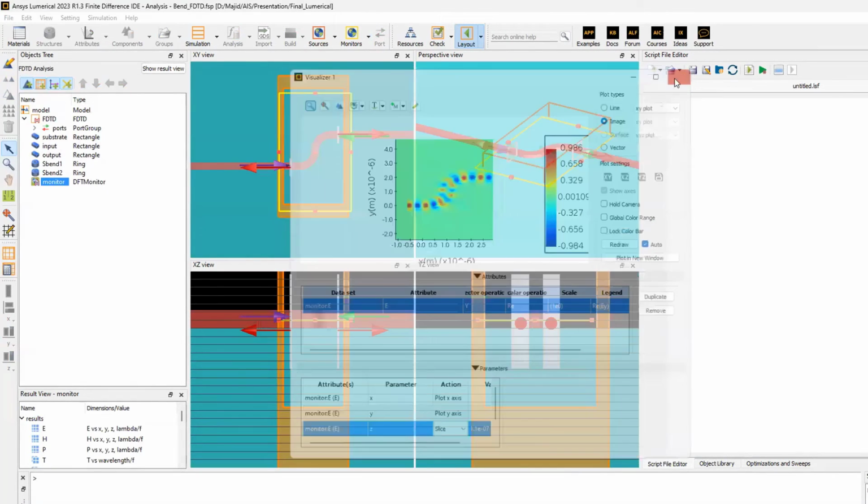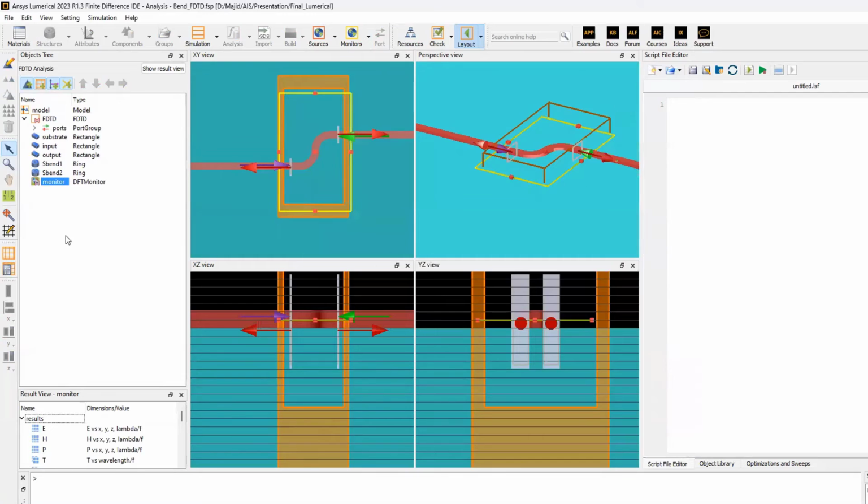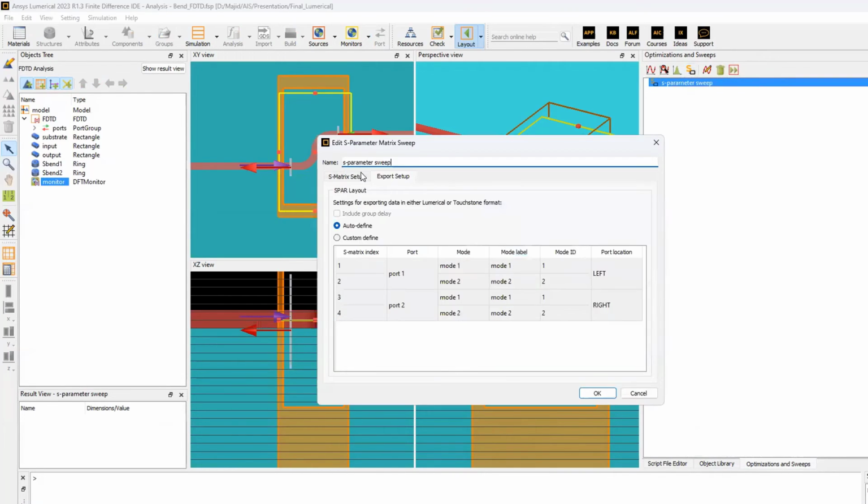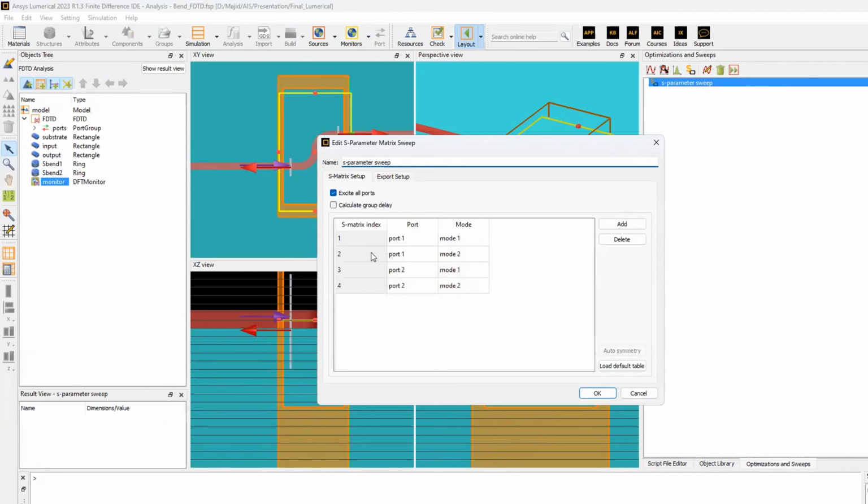And also let's go to see the S parameters. For the S parameters, if I go to optimization and sweep, select S parameter matrix sweep, and then right click on S parameter and select edit, and then select S matrix setup.